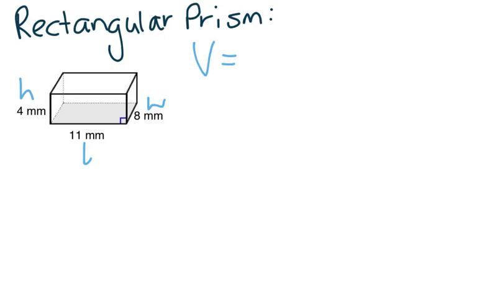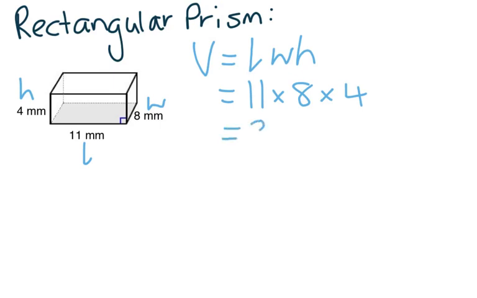So then if we do the area of the base for this one, it's a rectangle. So it means we're doing length times width. And then our formula says we do the area of the base times the height, which means it would be length times width times height. Now, in the formula, we don't write multiplication signs. It's just to keep it neat when we actually do our working. So for this one, I'll write 11 times 8 times 4. We have to make sure that we put our multiplication signs in. So then we would get the answer to that as 352 millimeters cubed this time.